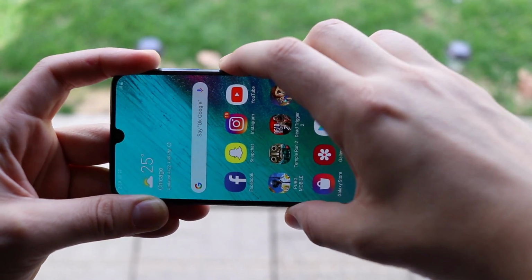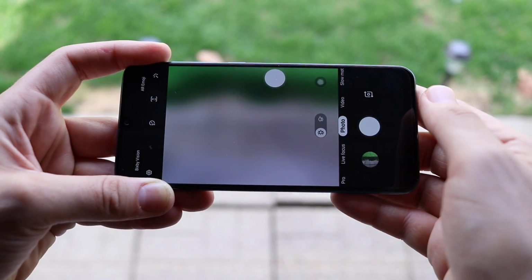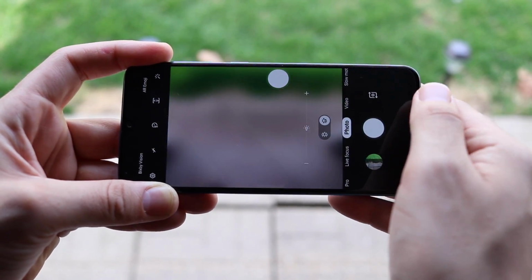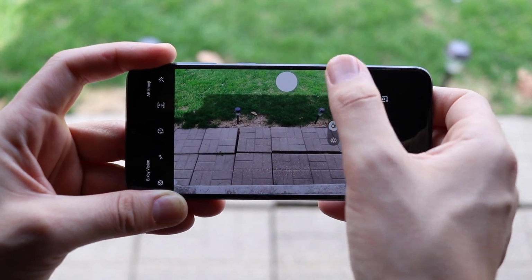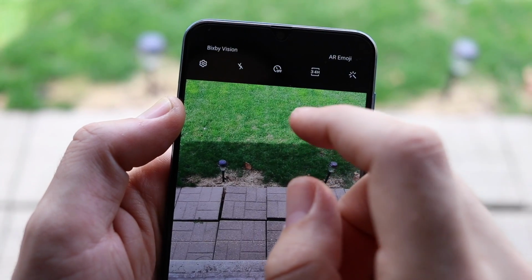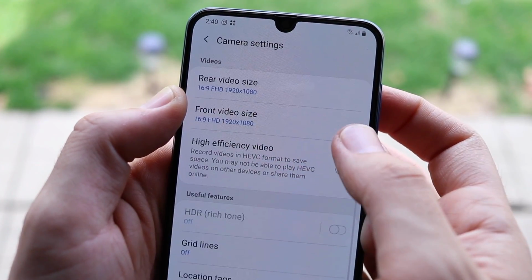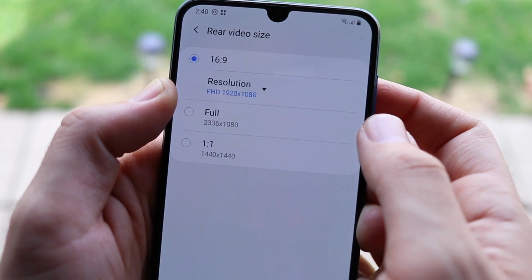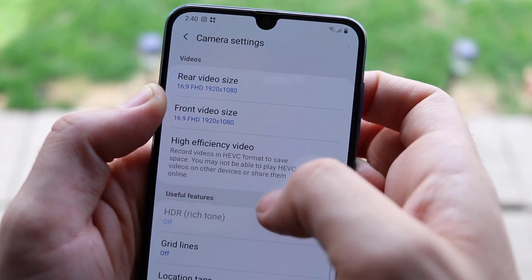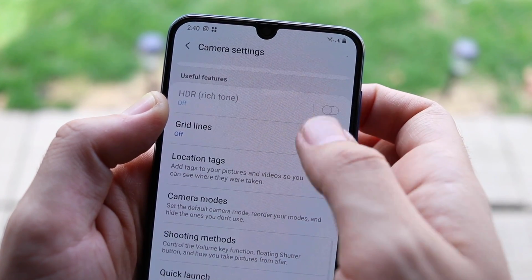Now, also, you have the quick launch feature, which is a Samsung staple, so definitely included here. And you go wide angle. The funnest thing about this camera is the ultra wide camera here. That's the funnest thing I used my whole time using this phone. Now, I gotta say though that this camera itself does have a lot of settings, but it doesn't let me shoot 4K video, which I was a little bit disappointed by when using this phone. Only up to 1080p video, but the 1080p video did look very good, mind you.